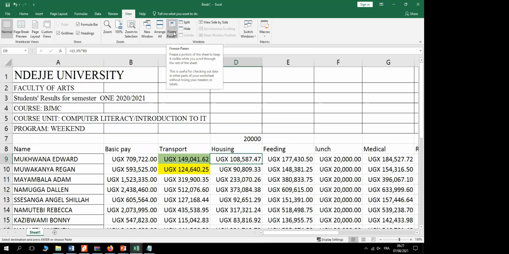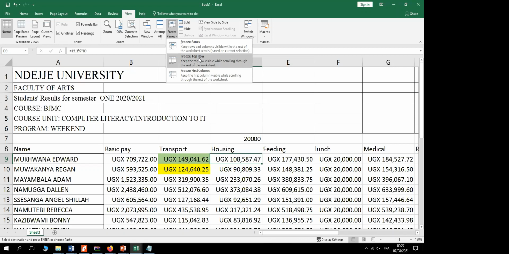When you click under freeze panes, we have three options. Option number one is freeze panes, which says keep rows and columns visible while the rest of the worksheet scrolls based on current selection. Option number two is freeze top row.